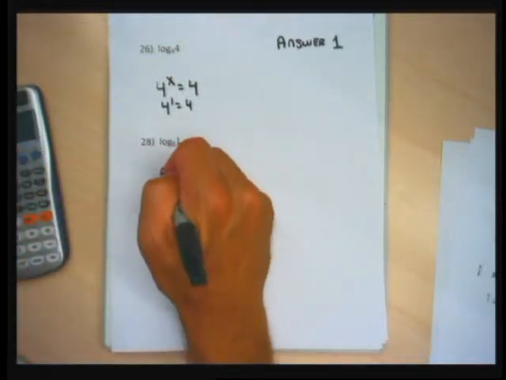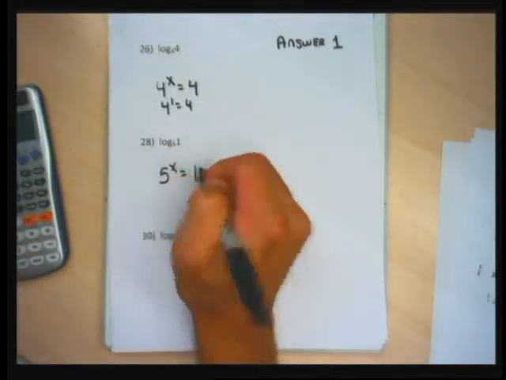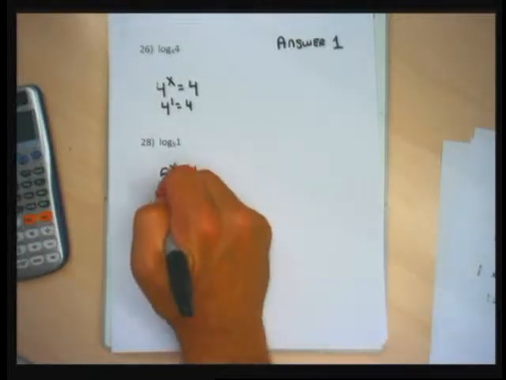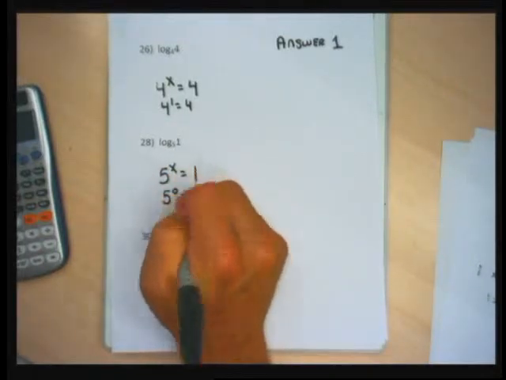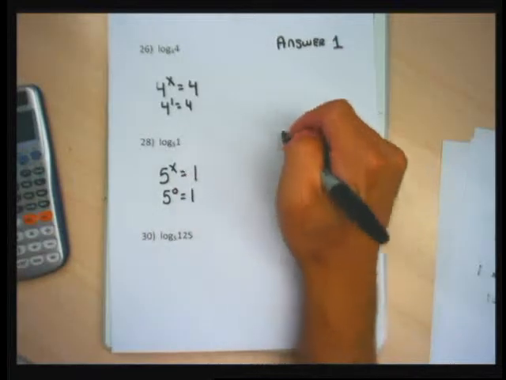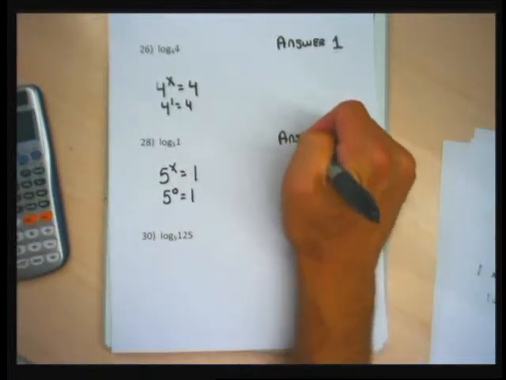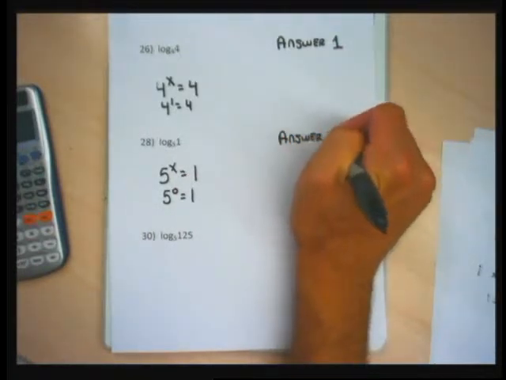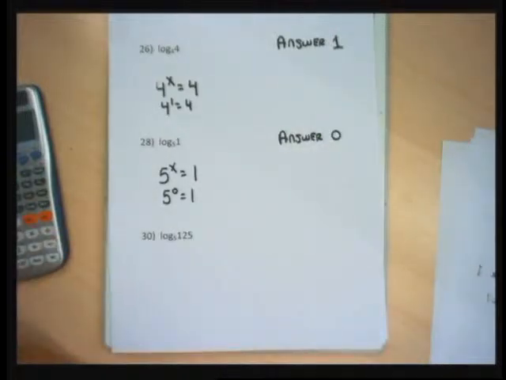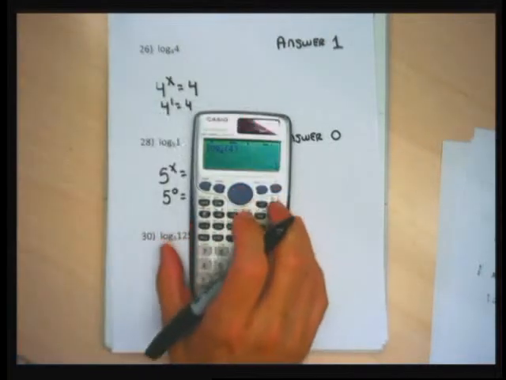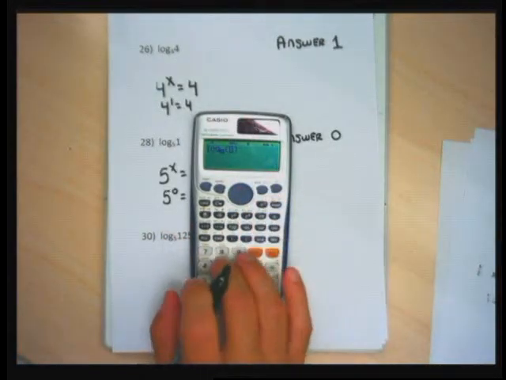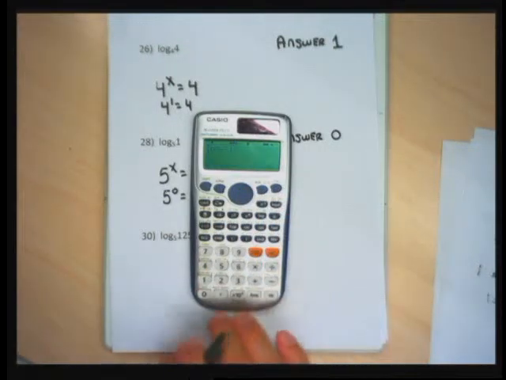28 is asking the question, the base 5 to what power is 1? Because anything to the 0 power is 1, I know the answer is going to be 0. And so, because I know exponents really quickly and well, I can get the answers quicker by hand than my calculator. But it's really effortless on my calculator anyway, so having the skills of being able to look at the problem and bust out the answer is not going to save you a heck of a lot of time.